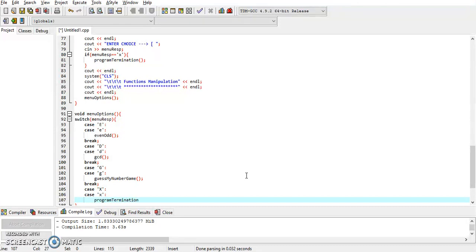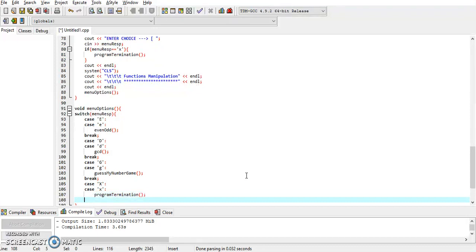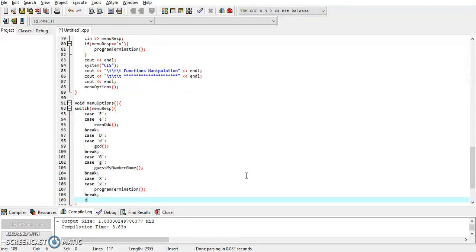There cannot be a return type there, because it says void. So let's break this, and let's have a default.